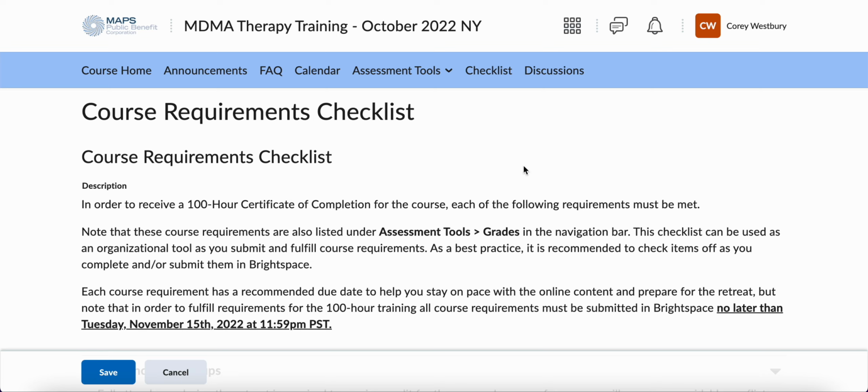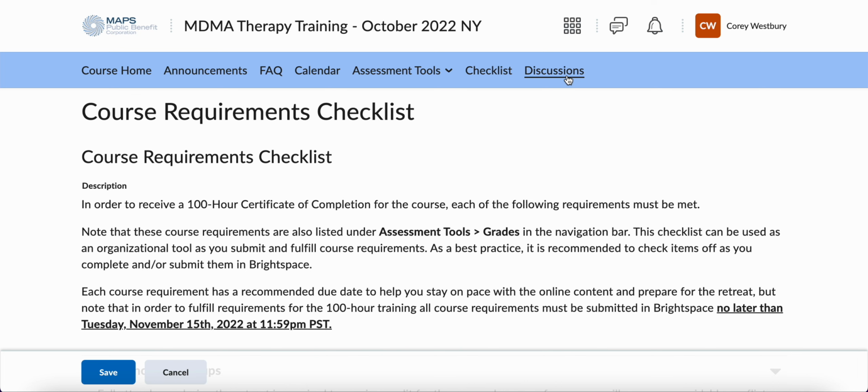Okay, so we've talked about course home, announcements, FAQ, calendar, assessment tools, checklist, and then we also have discussions here. Keep in mind that all of the discussion boards for this training are flagged as optional, so they're not necessarily going to be factored into whether or not you receive a certificate of completion.